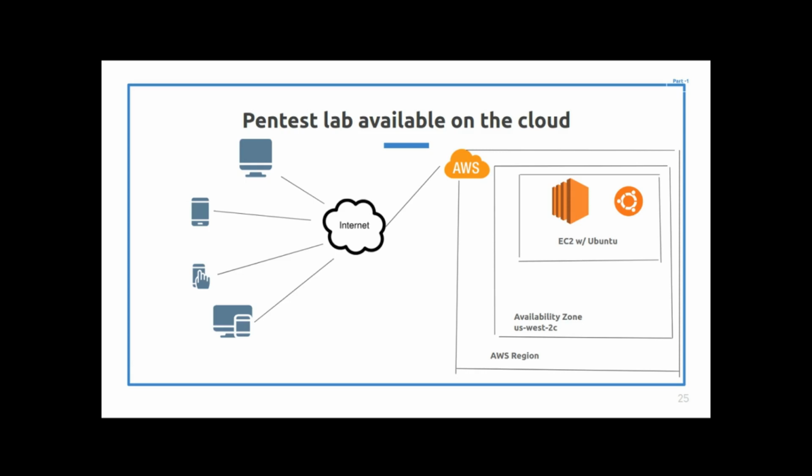AWS's infrastructure is divided up into regions around the world. And then those regions have different availability zones, which are different data centers within those regions, and they're spread out. And then what we're doing, we're launching an EC2 instance in one of those availability zones, in one of those data centers, in one of those servers is a little EC2 instance. And in our case, we're running Ubuntu.